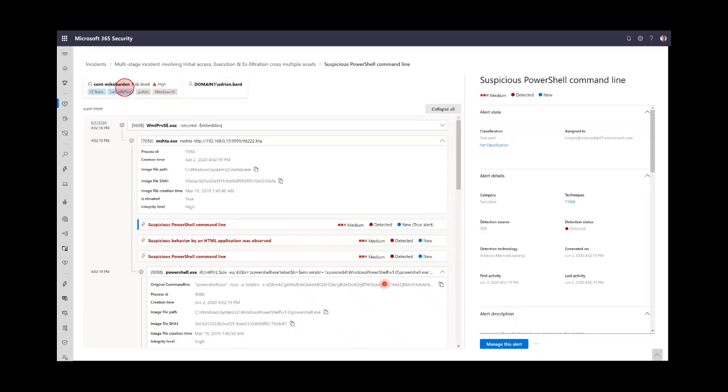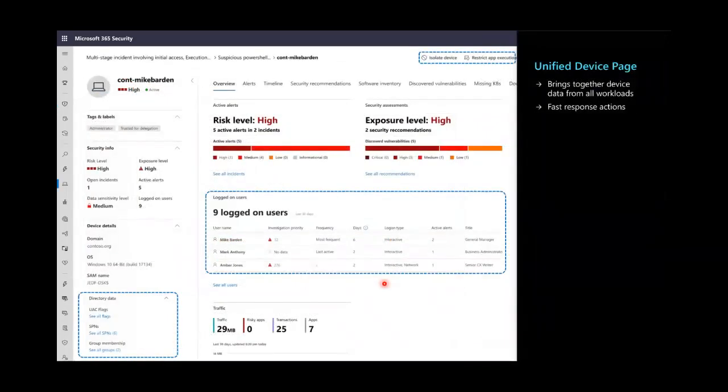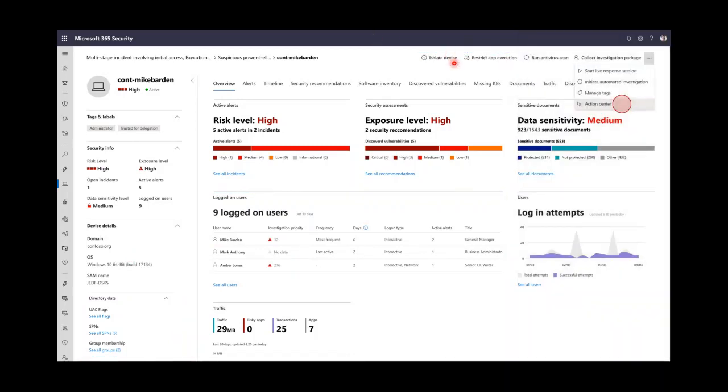Or you know what? The user clicks on the machine or device because I wanted to get more details about the device, about the host. And once I click on the host, which is representing one of the main underlying workloads, I have full information being correlated. Who are the main logged in users to this specific device? Show me the directory. Show me the information about it. Is it domain joined? Is it managed or unmanaged? Show me which operating system. I want to get more details. I can take an action on the host.